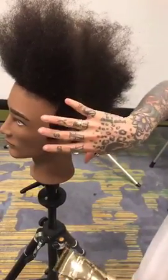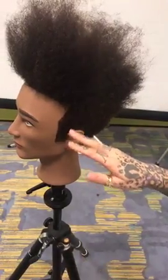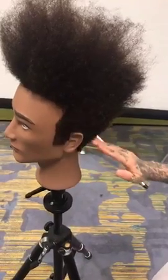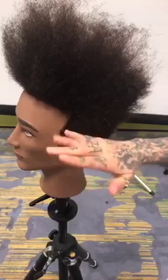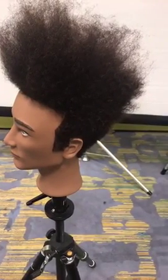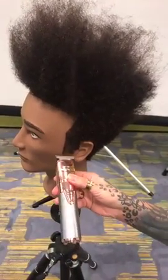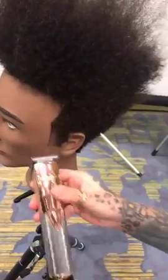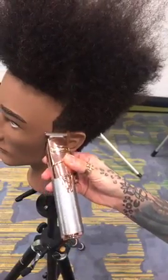So what I like to focus on when I'm doing my fades is understanding my guidelines. What we're going to do first is look and see what kind of fade we're going to be doing. For this one, we're probably going to be doing a mid fade. So I'll start with my baseline first. I will grab my trimmers, and I'm going to make my first guide. I'm going to start from the bottom. And when I get to the top of each section, I almost flare out a little bit, just like that, kind of like a C-scoop motion.